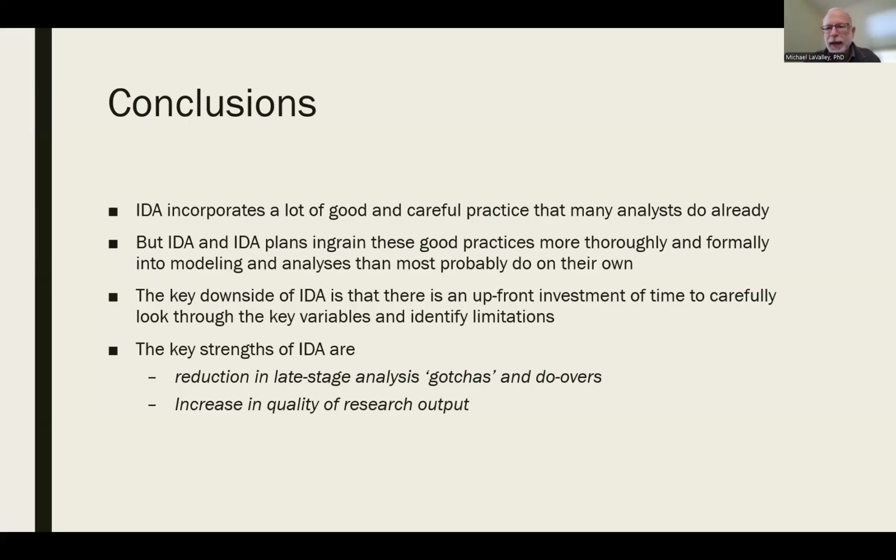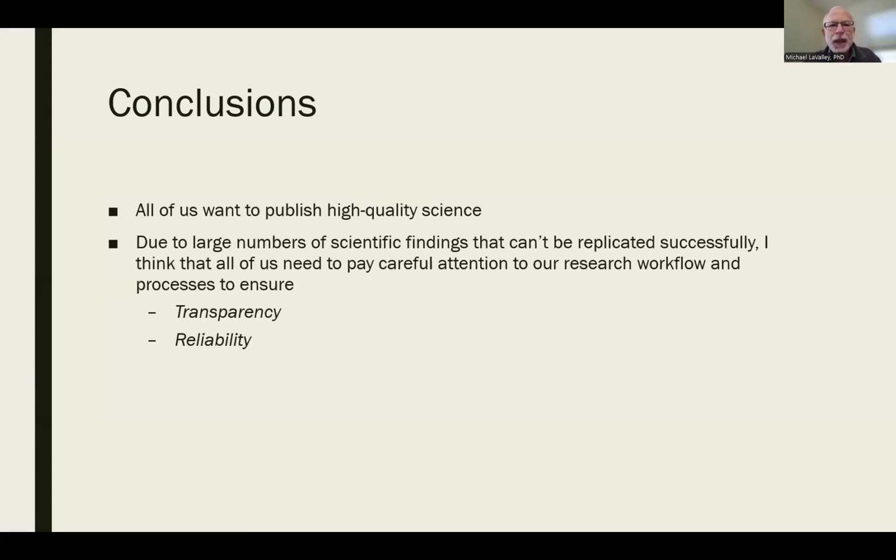We really don't want to feel like the analysis is 90% of the way complete and then find this kind of gotcha in the data, and have to start doing things over again. And I think ultimately it will increase the quality of our output. And that's what we all want to do. We all want to be involved in high quality science. That's why we're here and doing the things we're doing.